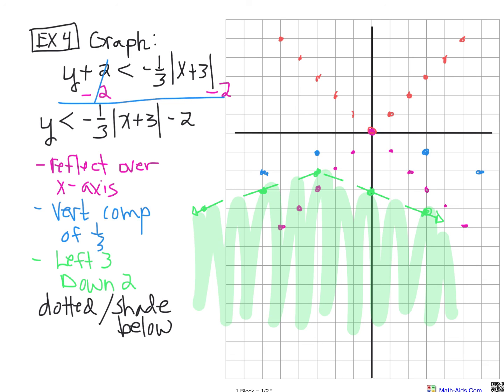The last thing I want to point out is if you were asked to find a solution to this inequality, you could choose any solution that's in the shaded region, but you would not be able to choose a solution on this line because it's a dotted line. It's a fence, but since it's not filled in, you can't choose it as a solution. So this might be a possible solution here, which would be the ordered pair -1, -7. That's just one example of a solution.